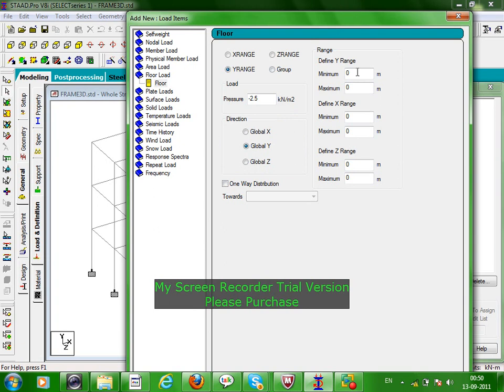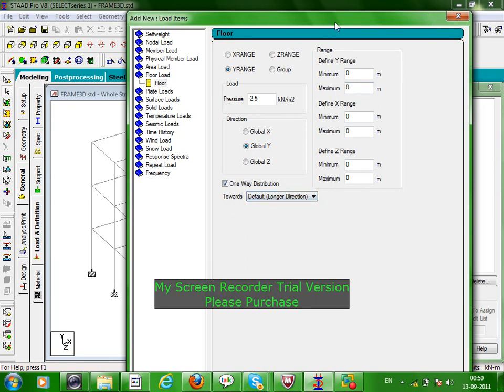It will distribute the load in all four directions unless you specify. If you click one way, there is an option to choose which direction you want to distribute. By default, the longer direction is there.